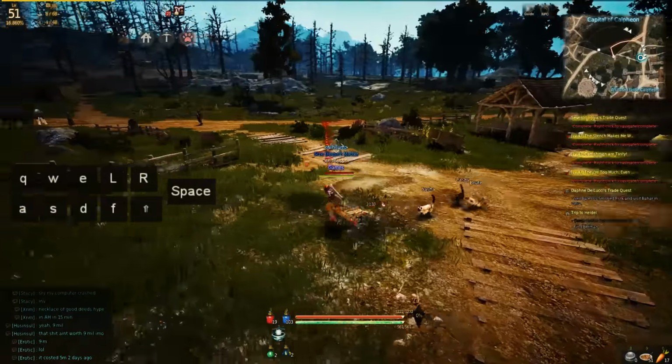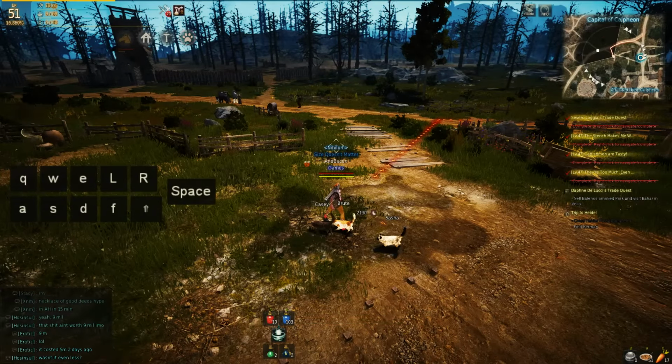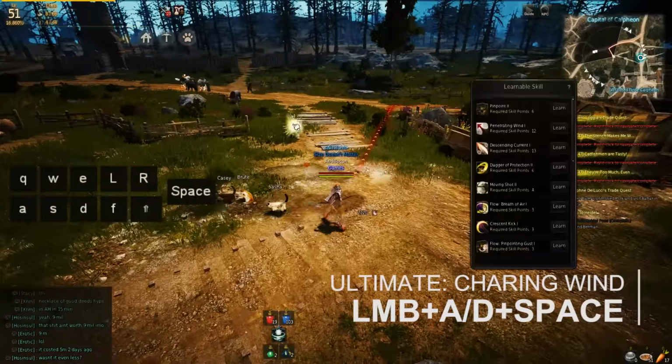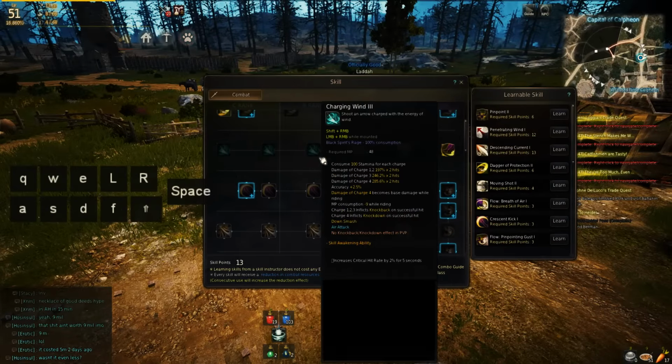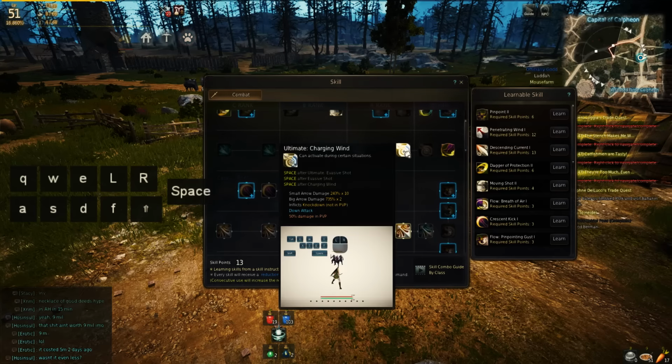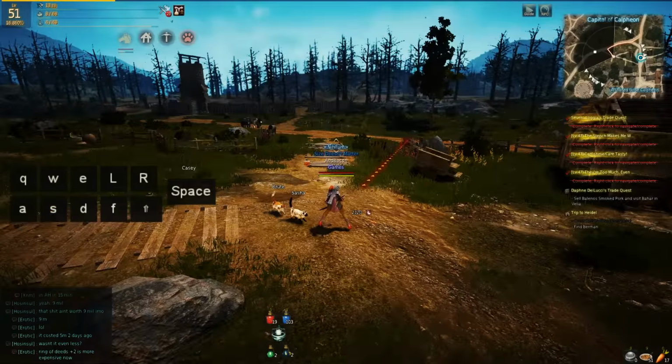Because what I tend to use it for is as a gap between getting up or moving away and the next ability, Charging Wind. Now, ultimate Charging Wind is very, very cool. One thing to note is that Charging Wind, all these don't do anything. You don't need them. But ultimate Charging Wind is very, very strong indeed. Very good in PvE, very good in PvP.